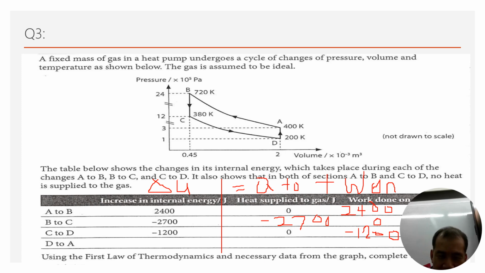Now, when you come back to D to A, this completes the entire anti-clockwise cycle. There is this thing about the entire cycle in that the delta U for the entire cycle is 0. This is delta U of the whole system must be equal to 0. So what happens is that I actually have to sum up all this and then equate a number to make it 0. So let's see. 2004 minus 2007 is about minus 300. Minus 300, add another negative, minus 1002, will end up as minus 1005.